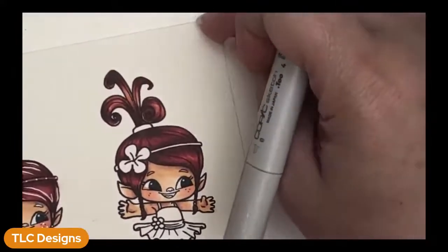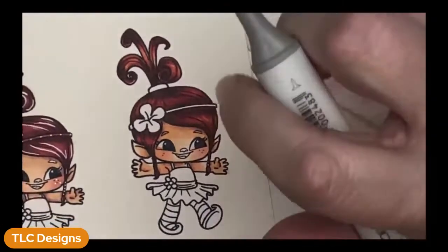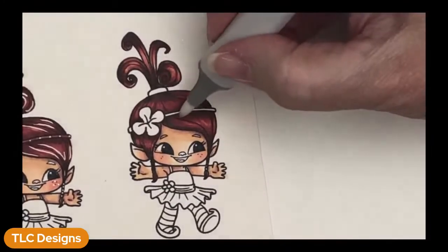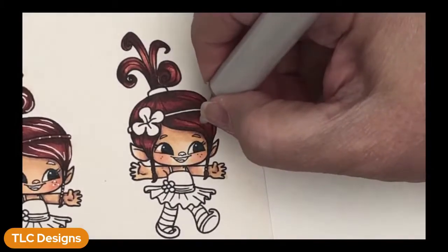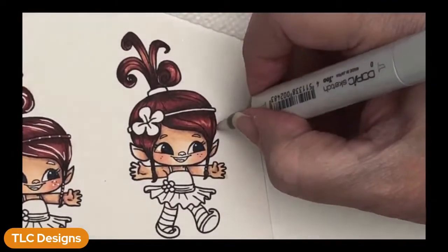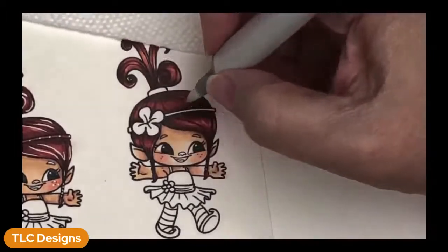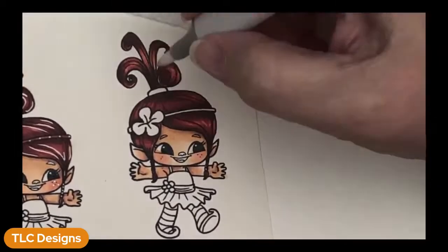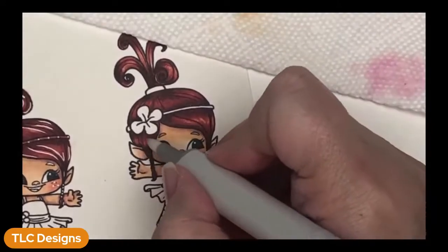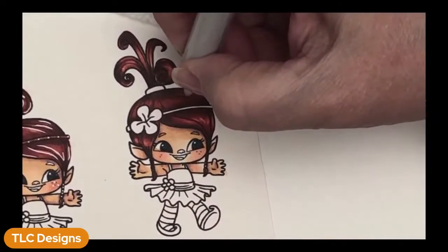Let me lift this up and get it closer to the camera so you can really see what that does. So the 00 pen has no color, right? The zero is colorless, and it's just alcohol, I think. So the trick of this is to just stay in one line. Decide where you want to put the shading or the hollow look on the hair. And just take the color off. Now each time I make a swipe, I dab onto this so that I'm not spreading that dark red color. It's my hand in the way, I'm sorry. Just want to take a little bit of that color and push it off. And that's it.